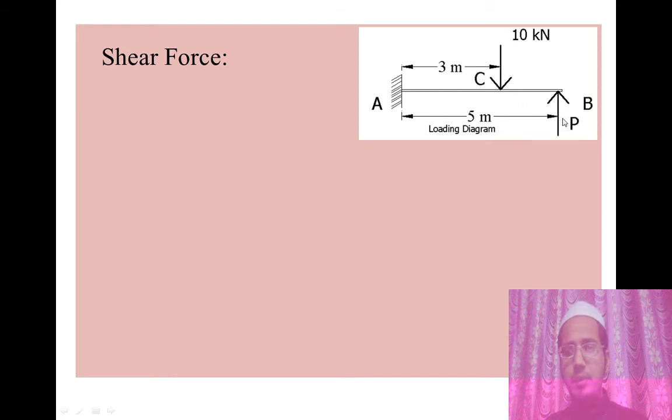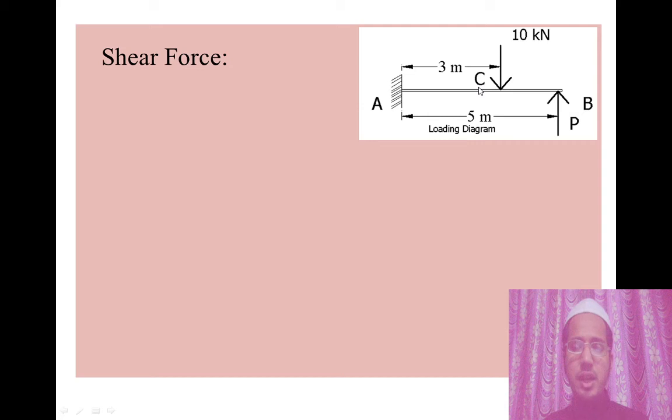This is your diagram. This P we have obtained as 4.32 kN. Downward point load is 10 kN at distance 3 meter. So in between B to C portion there is no loading, and A to C portion there is no loading, and we know when there is no loading between 2 point loads in the beam, the shear force diagram will be a horizontal line. So let's first of all go for the shear force calculation.